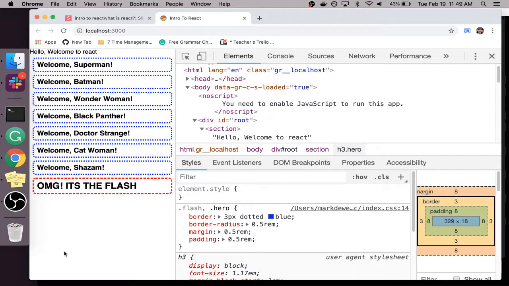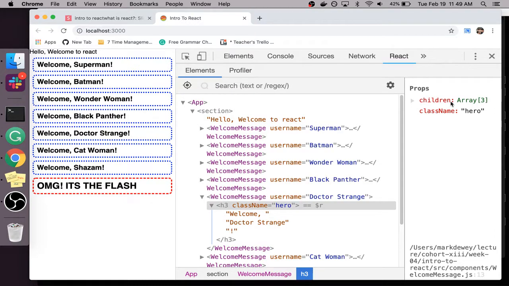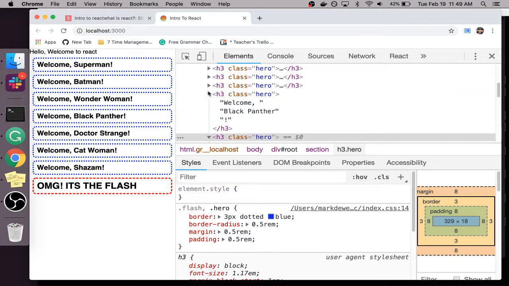So this is all fine and dandy. We still have our same tools, but this is where we introduce a new debugging tool, and it's our React tools. Because if we go back here to our elements, we'll see that this isn't actually our welcome message. We just see the H3 that the welcome message produces. So we don't actually see our React code here. Our React is getting compiled, built into stuff that's more browser friendly. So if I come over here, we don't see welcome message anywhere. We don't see app anywhere.